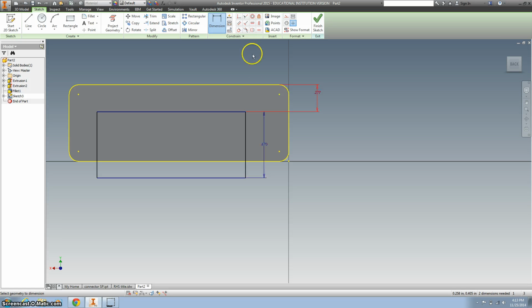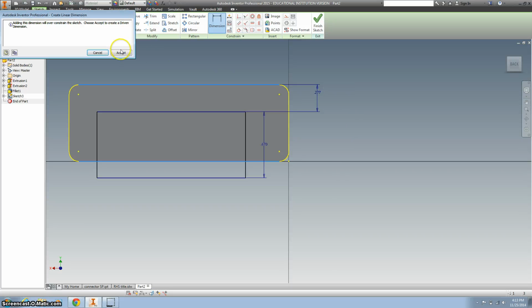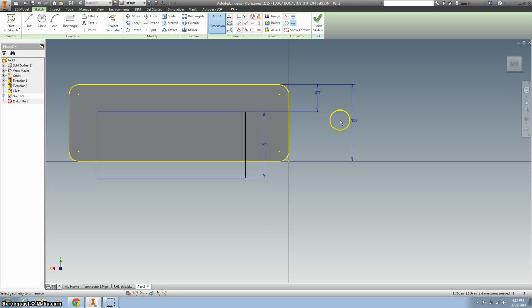So what we want to do is some math. And I'm going to find the dimension for the entire thing. And yes, it says we're going to over-constrain it, but that's okay. I need that number. All right. So here's where we're going to do some math, because we want to figure some math out for this.